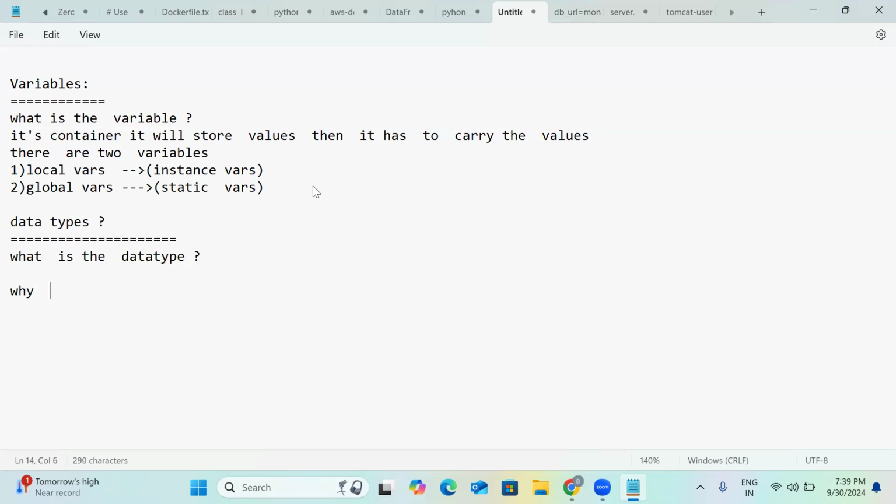Why should we use a data type? What are the different data types in Python?